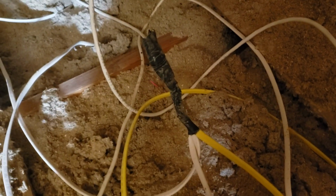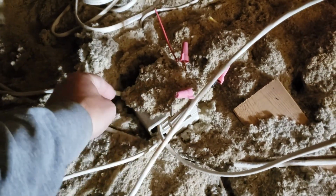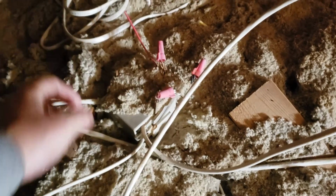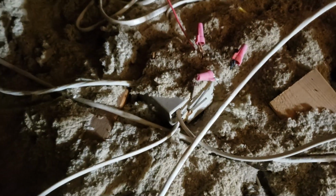But look at that connection, that's fancy. This is just unbelievable stuff. So we're in a junction box here. I'm not even sure what to touch. I'm afraid I'm going to get shocked, so I try not to touch too many wires up here. But this is just crazy. This is just extra wire.